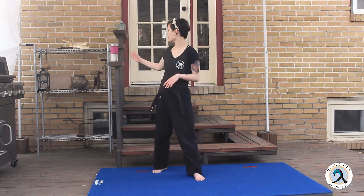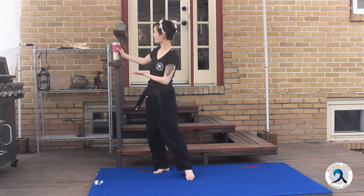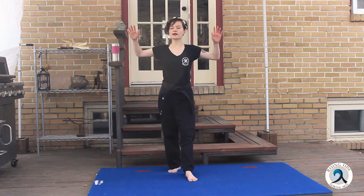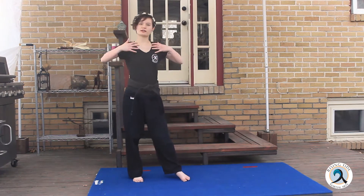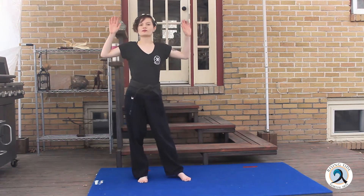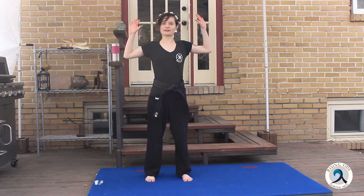This is your daily workout reminder to drink plenty of water and fluids. Also, if you're breathing really hard after an exercise, keep your hands up — this opens your ribcage so your lungs can take in nice big gulps of air. Sometimes when we work out really hard, we want to crumple over, and that is not good for you. So drink water, put your hands up.